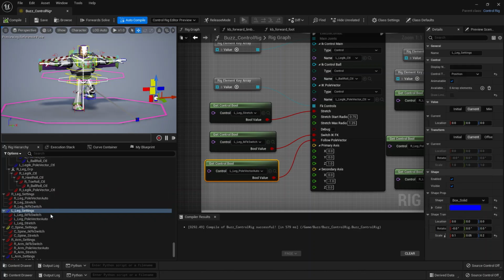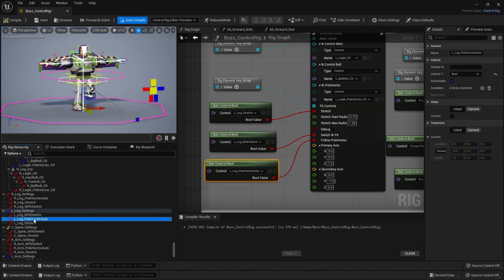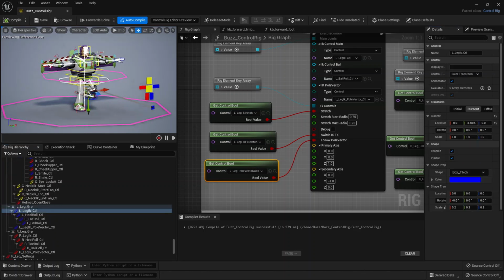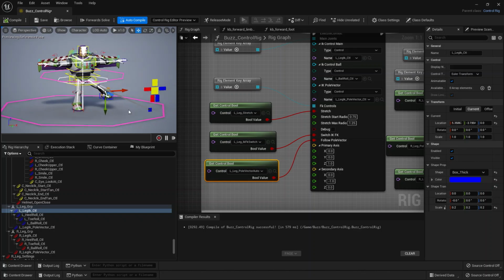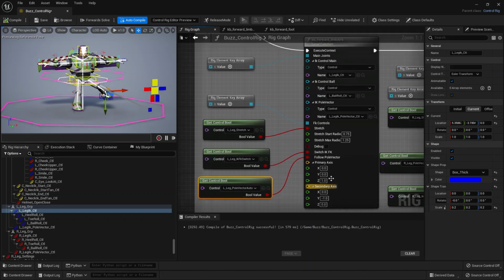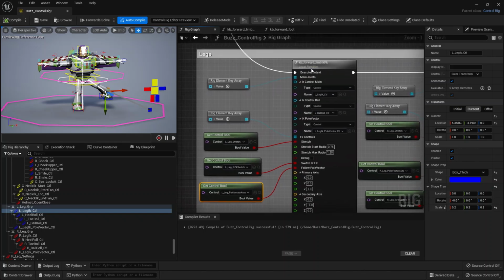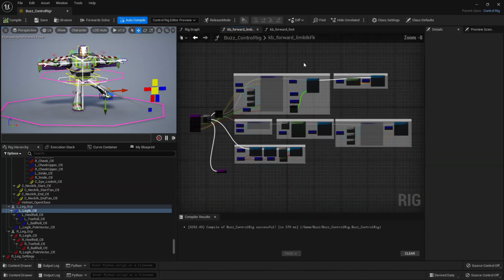But if I go to left leg pole vector auto, if I press this, hopefully, yeah, it should just follow the IK control. And I also need to pass some axes, so the primary axis and the secondary axis. So to be clear, let's just double click here.